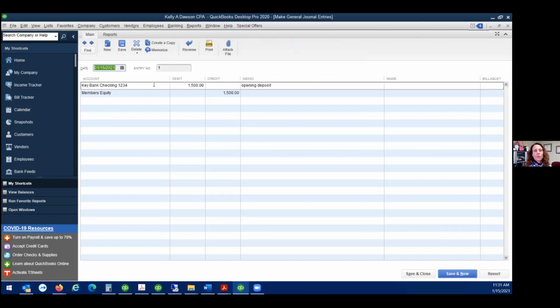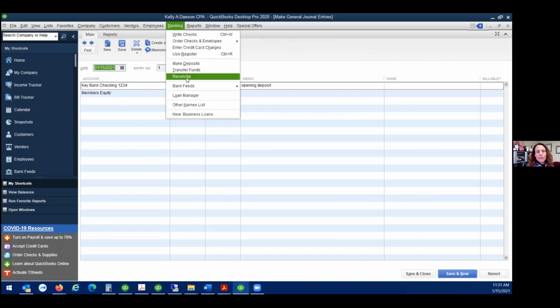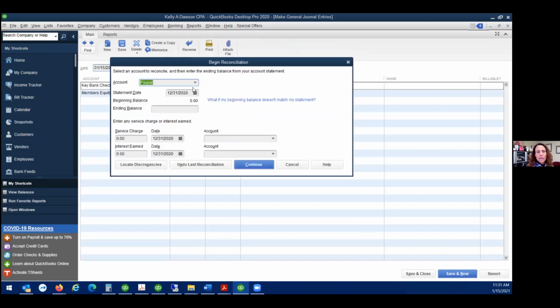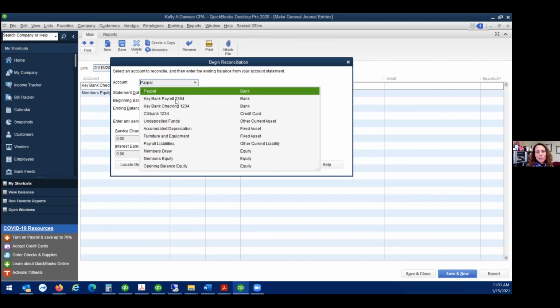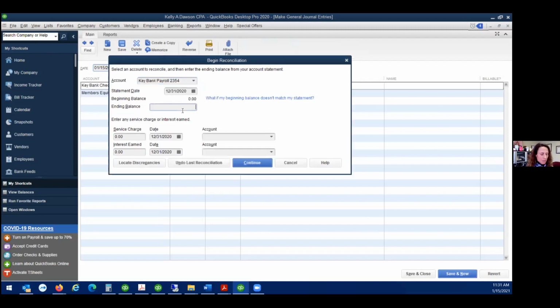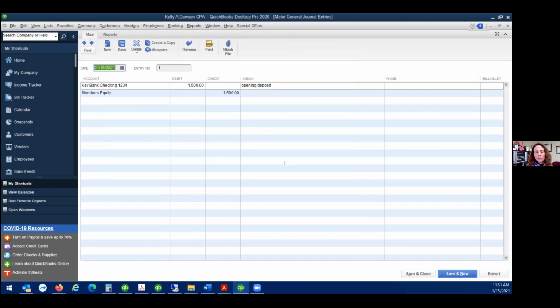And when it drops into your QuickBooks, at one point you would have set up your payroll service to agree to your QuickBooks accounts. And you would just go into your banking and then reconcile your account, and your transactions would be in either your payroll account or your checking account, and then you would click them off that way. But the transaction should be on the screen if it's done properly. I hope that helps.